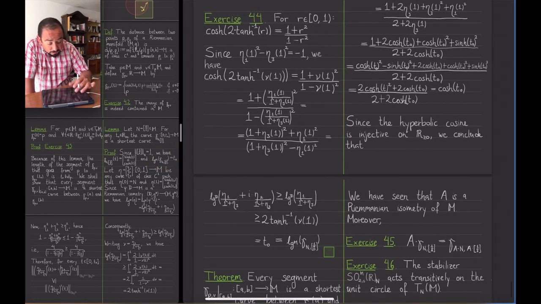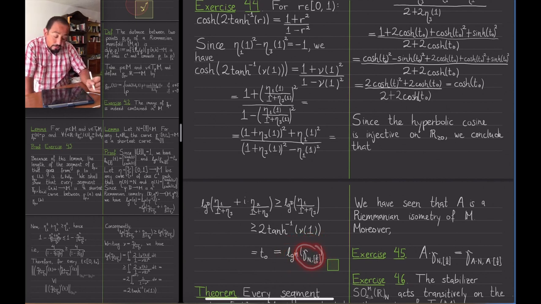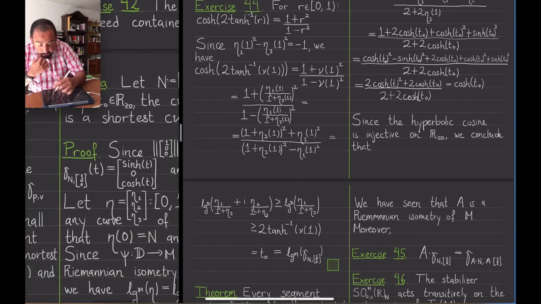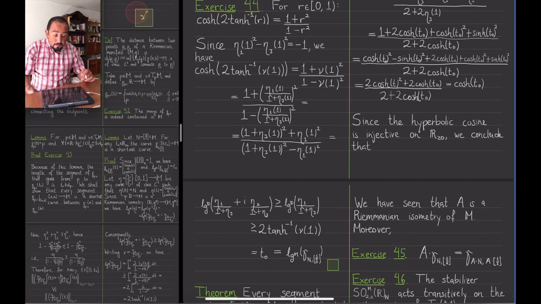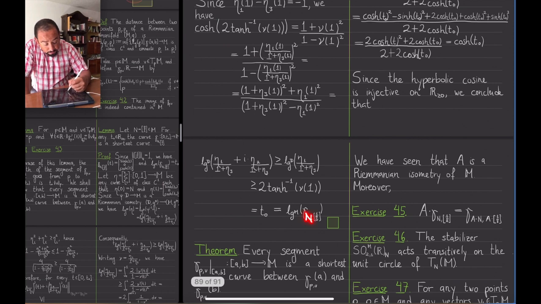Okay, and so this means that the length I wanted to compute is greater or equal than this, the result of chopping the imaginary part, which is greater or equal than this number, which is the hyperbolic length of my curve, the curve I was interested in, this curve. So this means that this curve gamma is indeed a shortest curve between any of its points. Whenever you take two points on that curve, the segment of gamma joining them is a shortest curve.